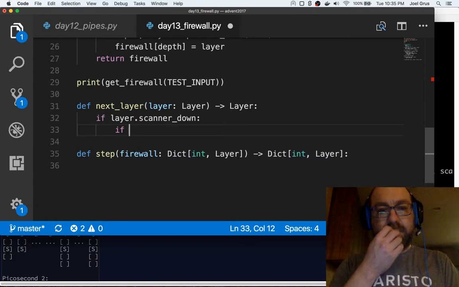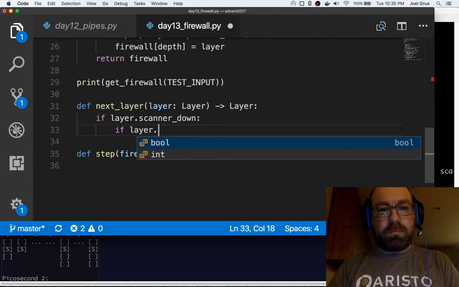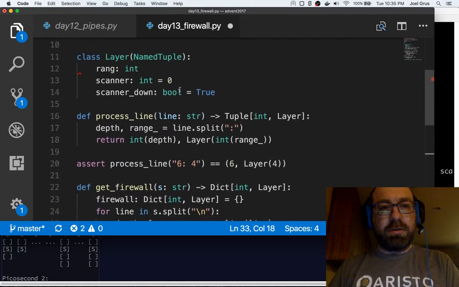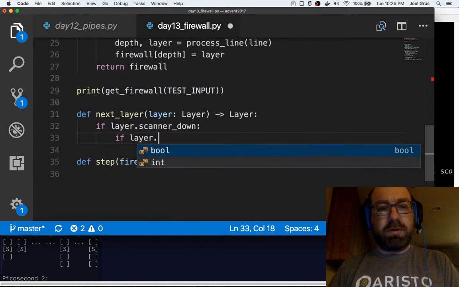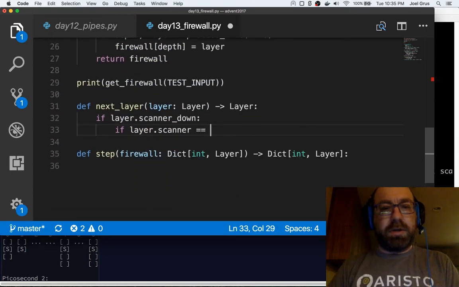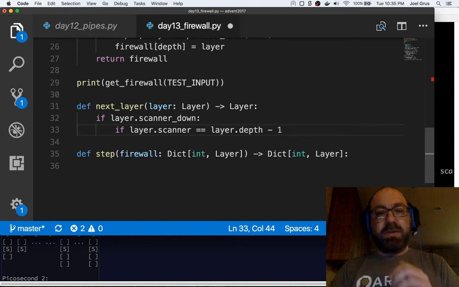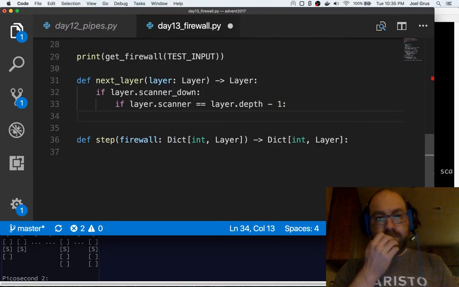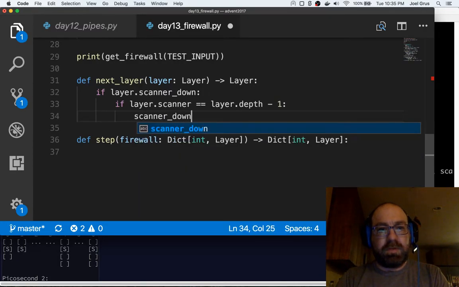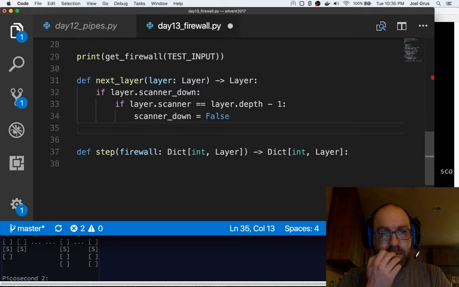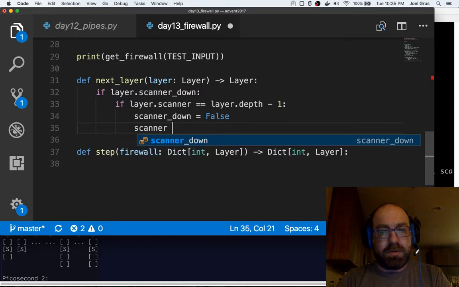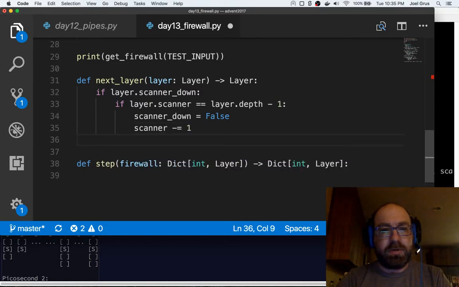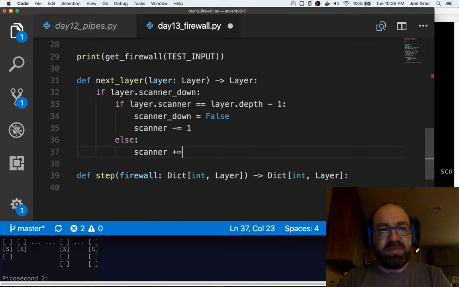If layer.scanner equals layer.depth minus 1, so it's going down, but it's already basically at the bottom, then scanner_down equals false, scanner minus equals 1. Otherwise, scanner plus equals 1.